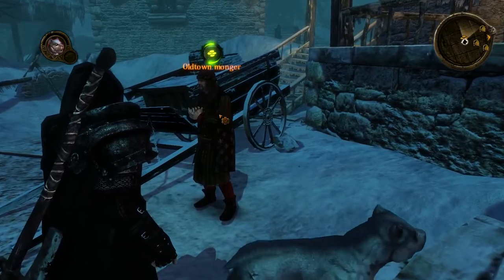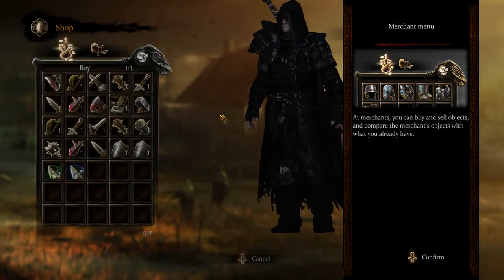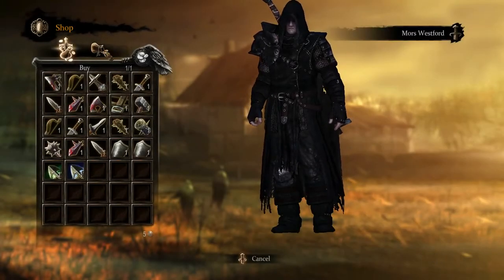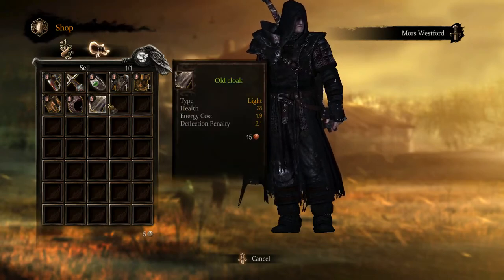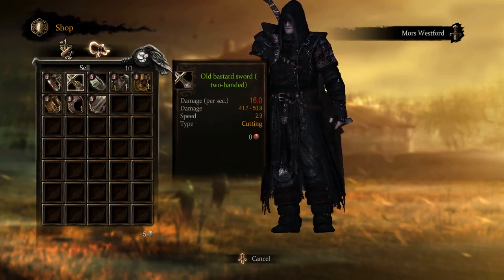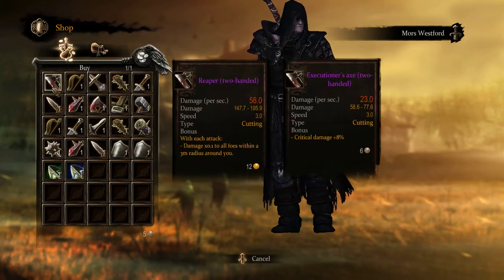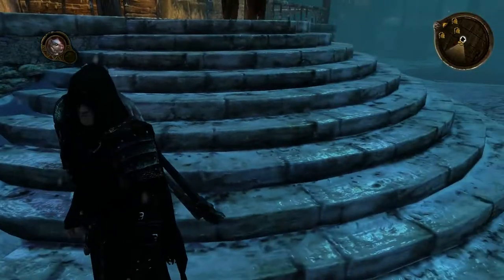Old Town Monger. Oh, I can buy things. At merchants you can buy and sell objects and compare the merchant's objects with what you already have. Okay. Is that sell? Old cloak, old hood. So I could sell my sword. I'll keep it for now. I don't think I need to sell it. Okay. I'm not going to bother buying anything right now.